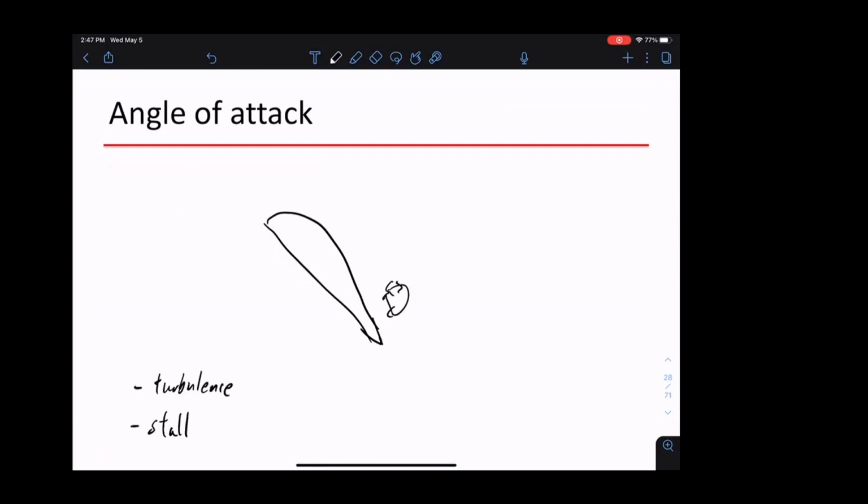And this can reduce the lifetime of your airfoil. This is not good for a blade. So you have a blade that is in the stalling regime. There's a lot of turbulence. There may be a lot of oscillations or shaking of the blade, which causes a lot of mechanical stress. So often we want the angle of attack not to be too large. Theoretically you can operate at an angle of attack anywhere from 0 to 360 degrees, but what you really want is to operate at a reasonably small angle of attack.